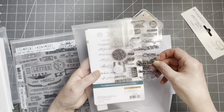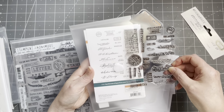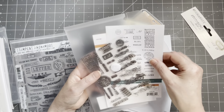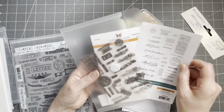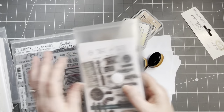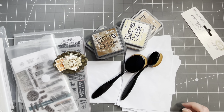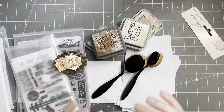This is from Spellbinders, the Cathy Holden collection. And I cannot find the name. It has a name. Probably called signed here or something. Oh, sign here. See? Yes. And the other one is reading matter. So I'm probably going to use these two. I will use stamps because I want to make them look like a real envelope. I will do decorating, guys. Probably a label on it where you can put an address on.